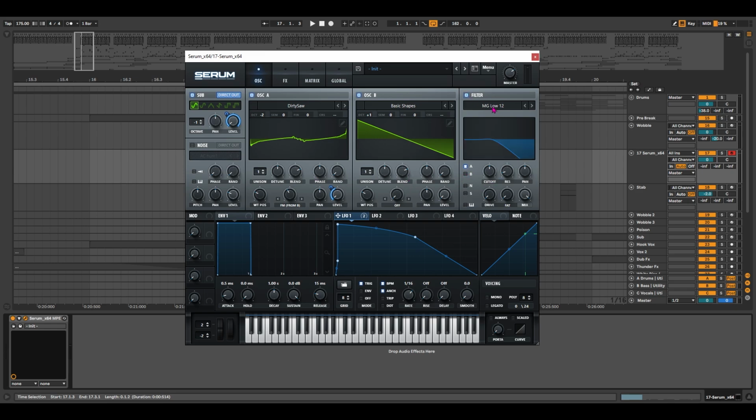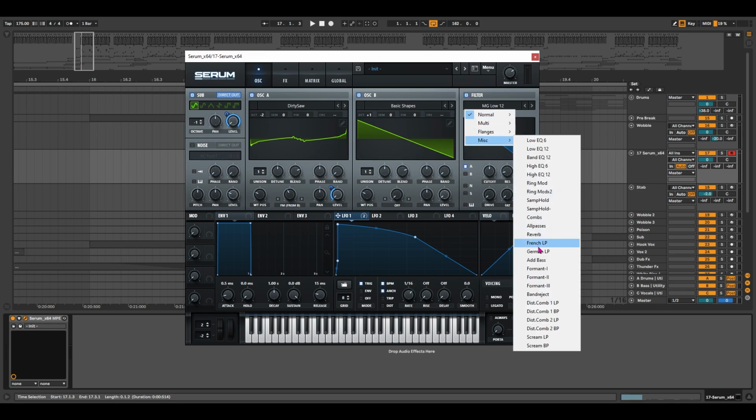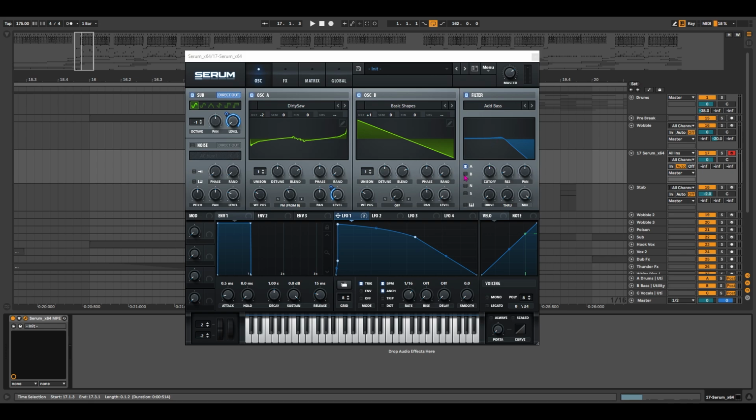So we're going to flick on our filter as well here. Go down to MISC, add bass. What we're going to do is flick on B. And we'll do the key track here. We can put noise on if we want to add a bit of noise to it, just to add some texture, but we're going to put our filter key track on as well. Pull this down here to 61 Hertz.